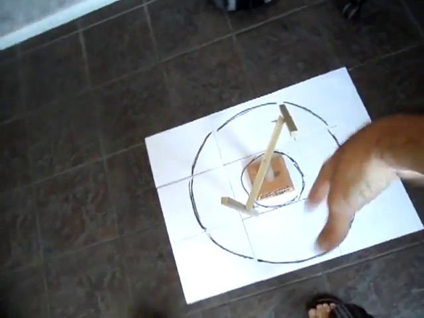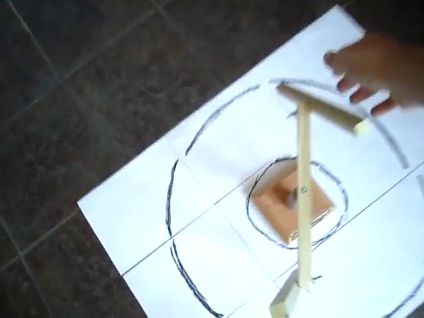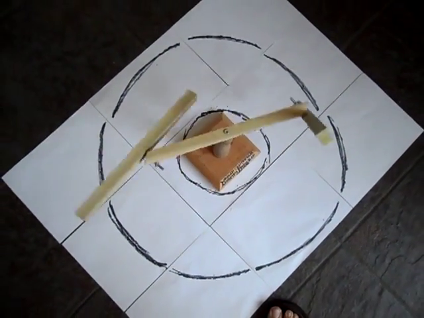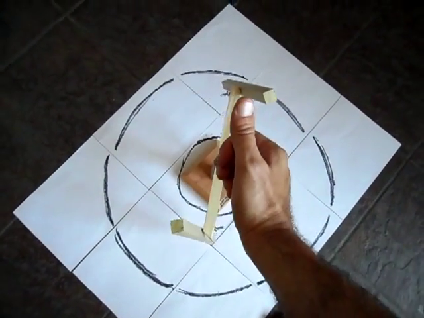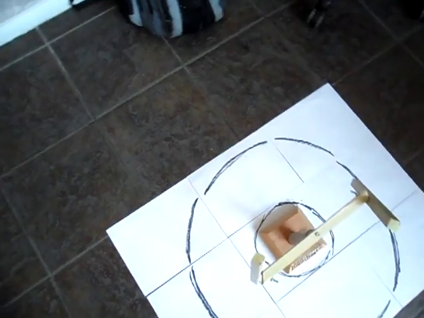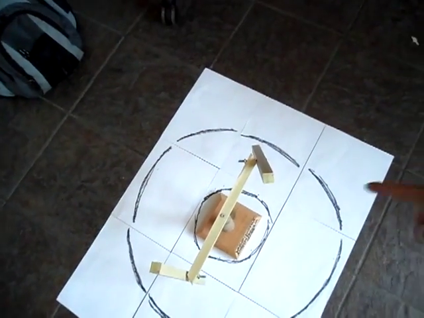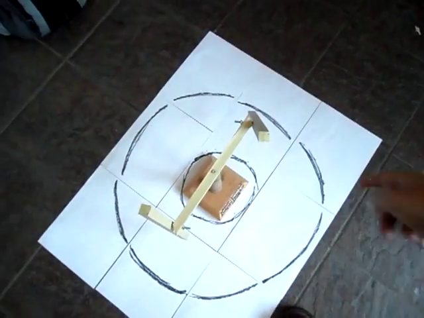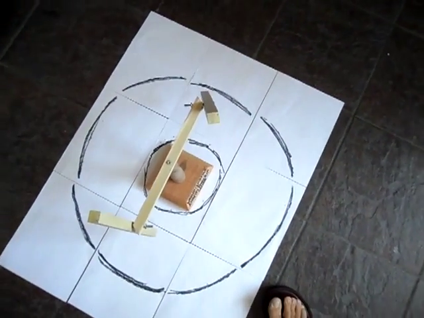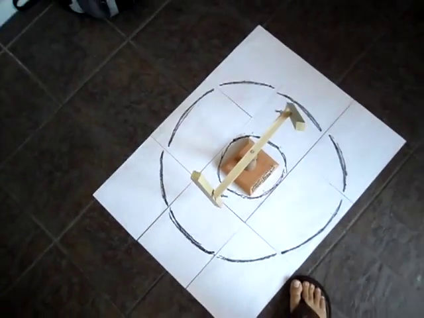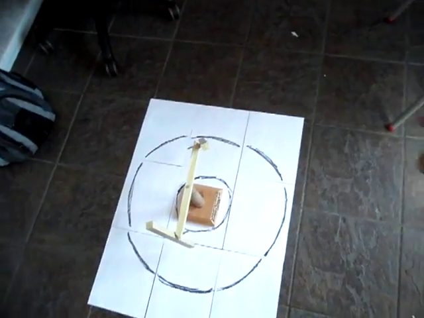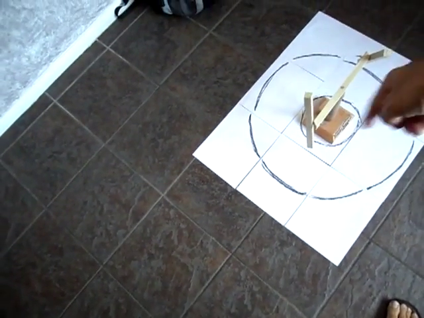Just so everybody knows, because of the way this works, it rotates in one direction, having one of these working would cause an imbalance. Most likely you would end up with the machine that came up and then crashed back down again. So you would have to have two of these moving in the opposite directions, one clockwise, one counterclockwise. And even at that, if you were putting it into a vehicle, you would probably want four of them, clockwise, counterclockwise. And then this one this way, and this one this way.